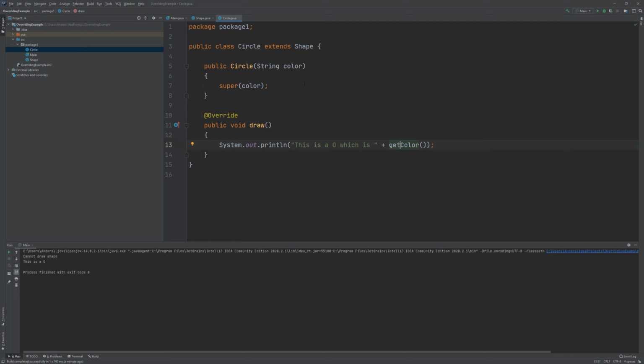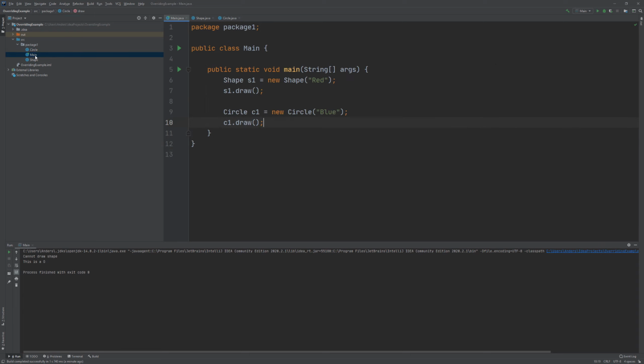And the reason for that is because Circle extends Shape, which means that any Circle object can do whatever a Shape object can do. And since Shape has defined a getColor method, this method is inherited by the Circle class, and this means that we can access it this way. So we could try and rerun our program just to validate that this works. And now we are able to draw colored circles.